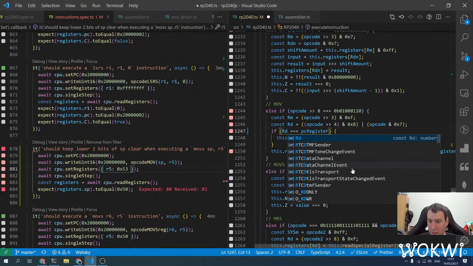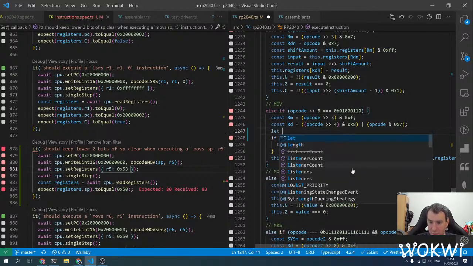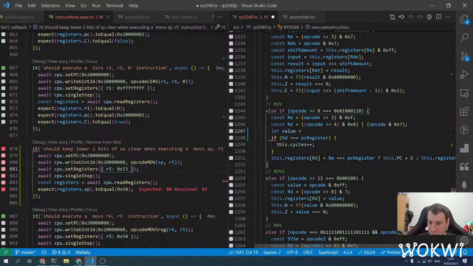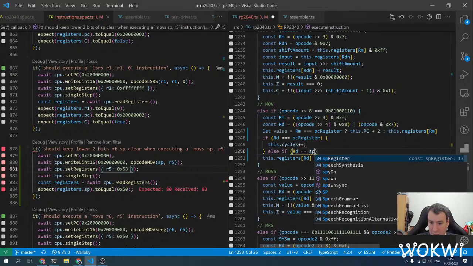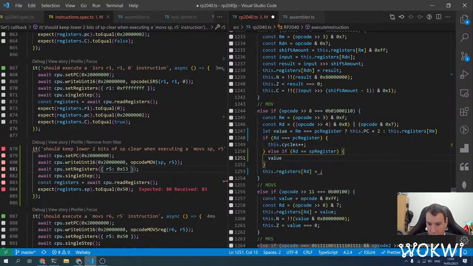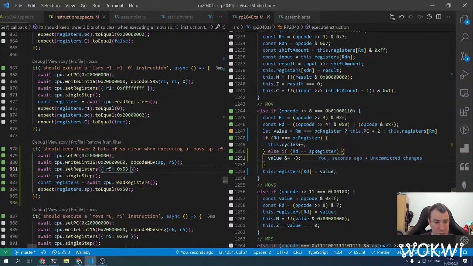First of all, if its target is this, then let's have let value equals, then if source is c, then it's plus 2. Next instruction, I guess, yeah, that should be plus 2. And then else if rd equals sp registered, and value clear those lowest bits. Okay, so this move case.